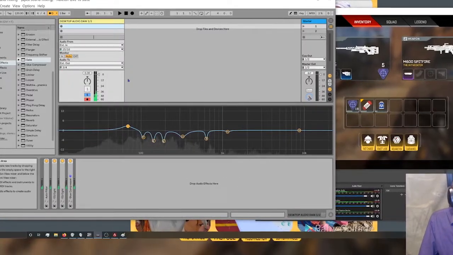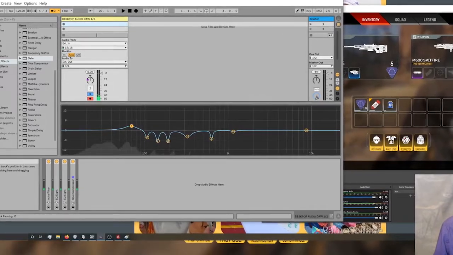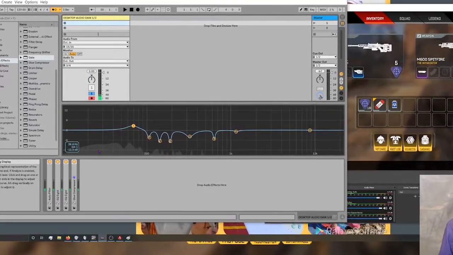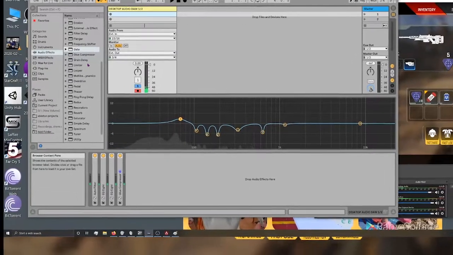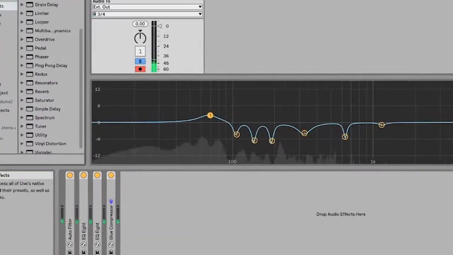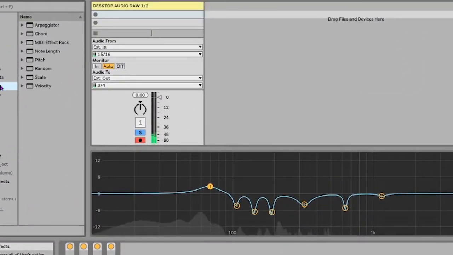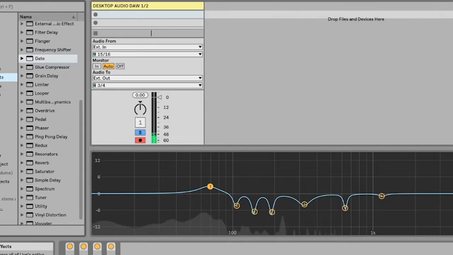Okay. And then lastly, if you want to be a real freak, and this is extra curriculum, you're going to want to get a multi-band compressor. If you really want to drive those other levels, those other frequencies.